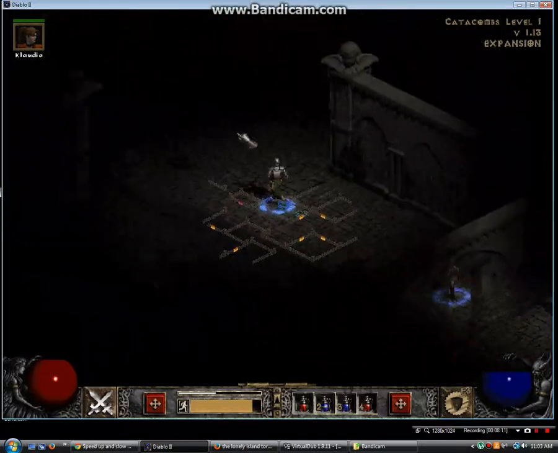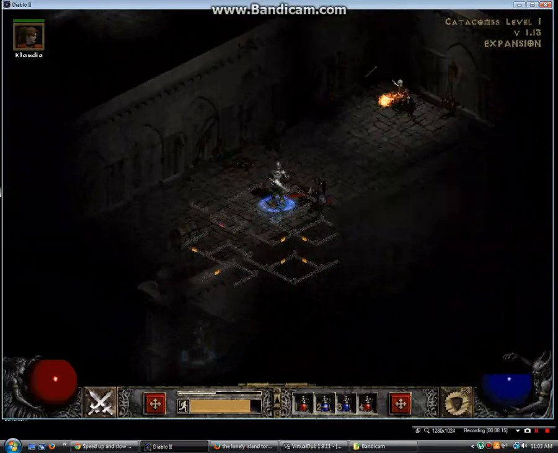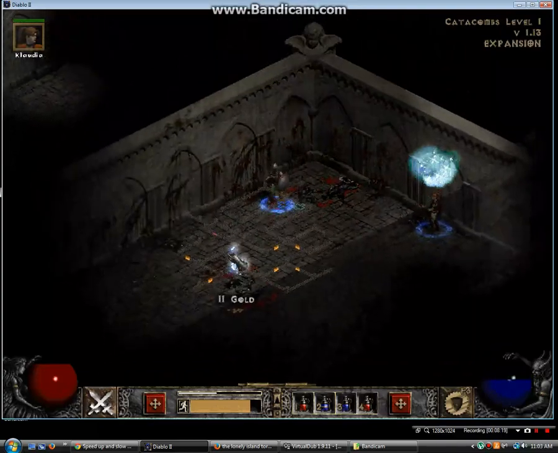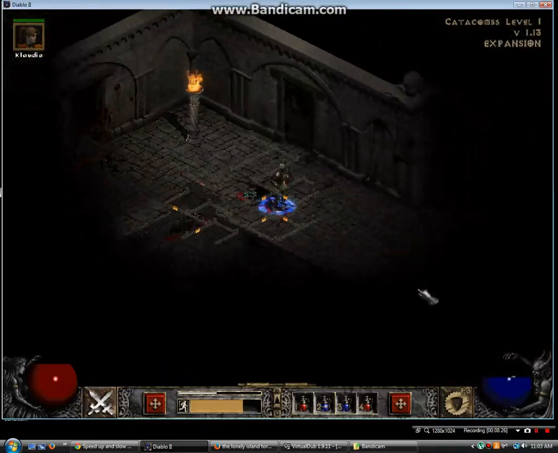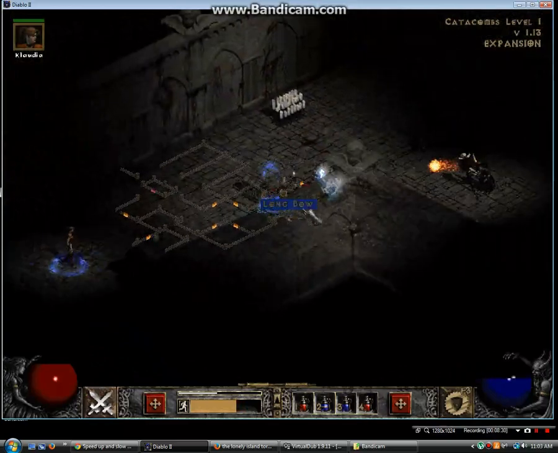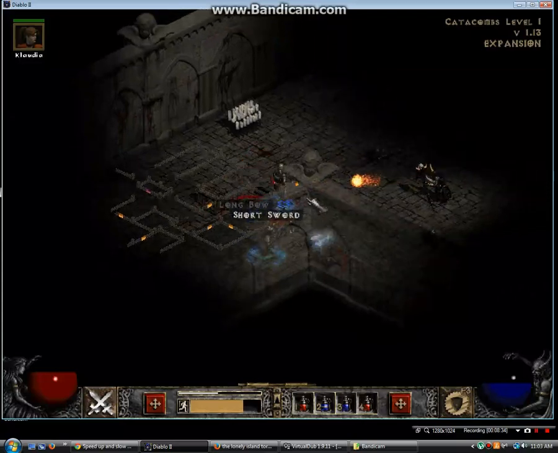some sewers in Act 2. I need a key. But mainly, if a unique one of those pops out with that ignore armor they have, oh, I could just easily be one hit. Easily. All these things kill me.